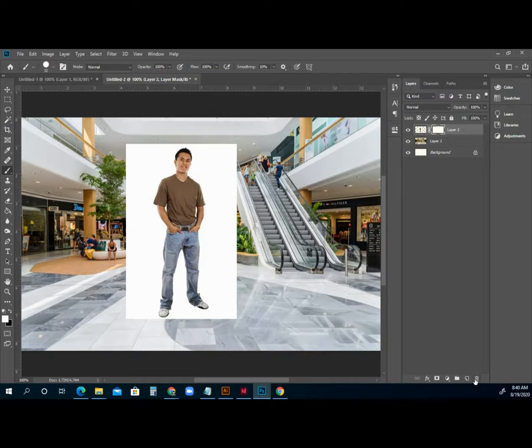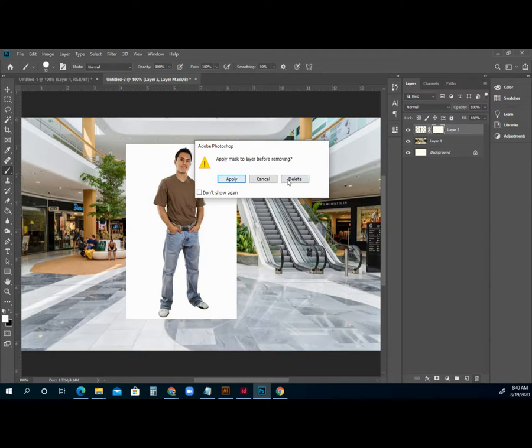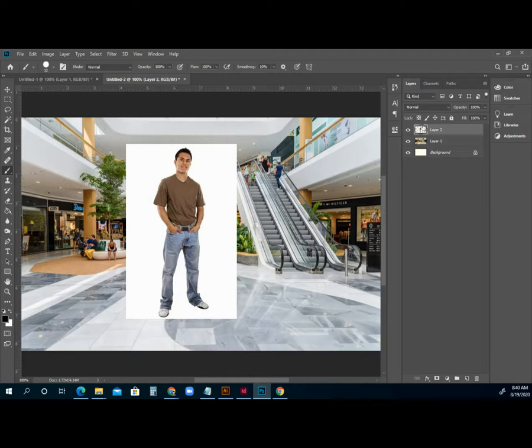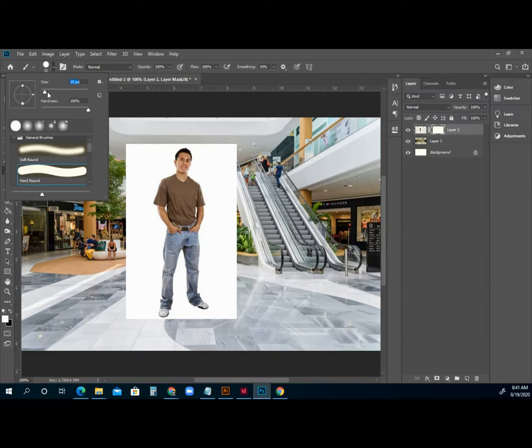Let me do that one more time. I'm going to get rid of this mask here. So I have my picture. I'm going to add a layer mask. I'm going to click the mask. I'm going to grab the brush tool. I'm going to set the tool to black with a brush. So black is our eraser. And if I flip it over to white, white brings it back again. And I can change my brush size too. If I want a bigger or smaller brush up here, click the little icon. I can make the brush size smaller or larger. We'll see that that's happening in both instances.